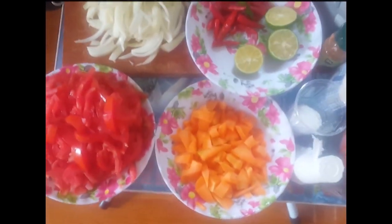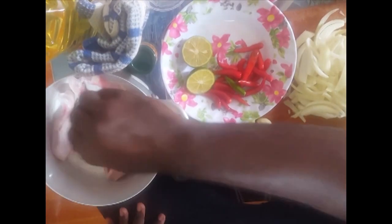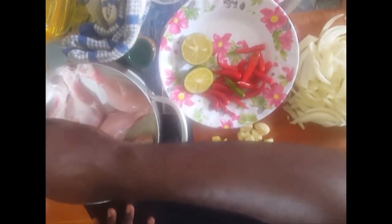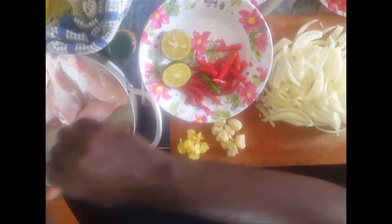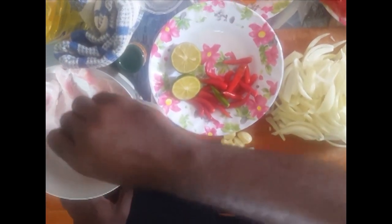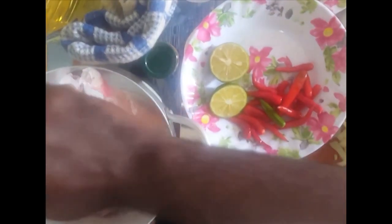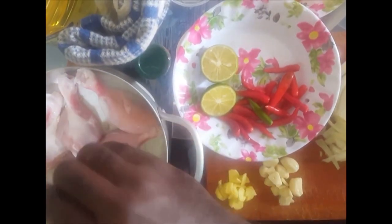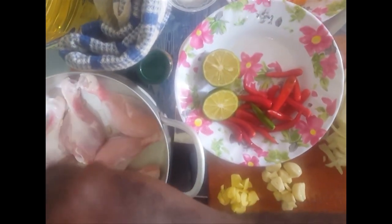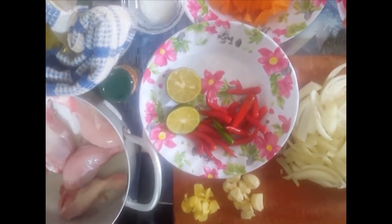Okay, so let me start blending. This is my lime. I will squeeze it over the chicken. It also spices it up. Yeah, it makes it delicious. And if you don't want to get fat, you can also take the lime early in the morning mixed with water. Yeah, I'm done.